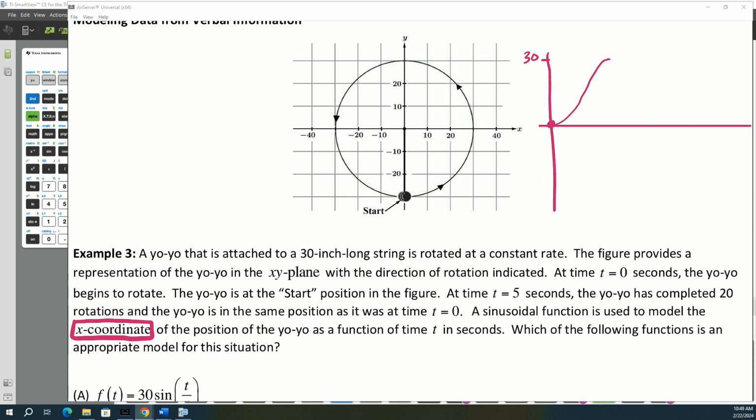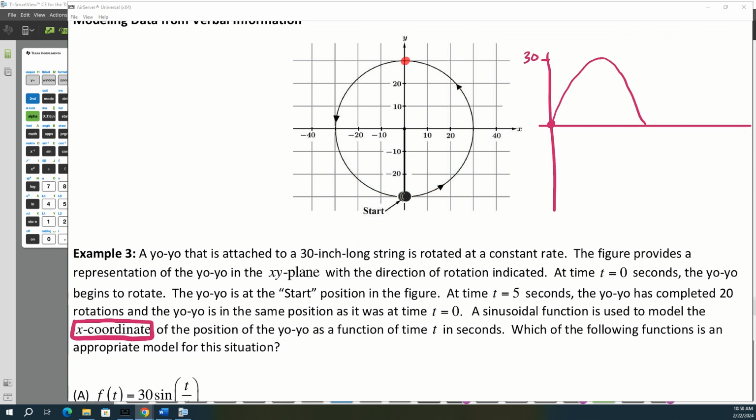I drew that wrong. Sorry, hold on. So we get to 30. All right. And then as we go around, is your x still positive up here, the x coordinates? Yes. But they're getting smaller until they get to 0. So here we go. We're going to get to 0.